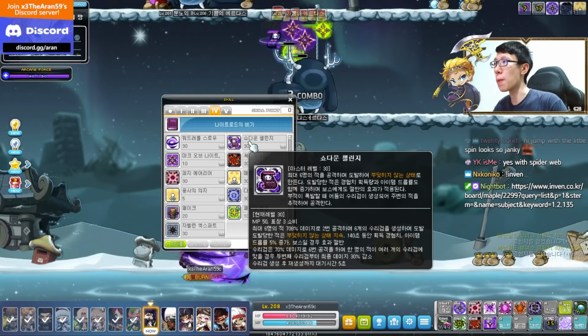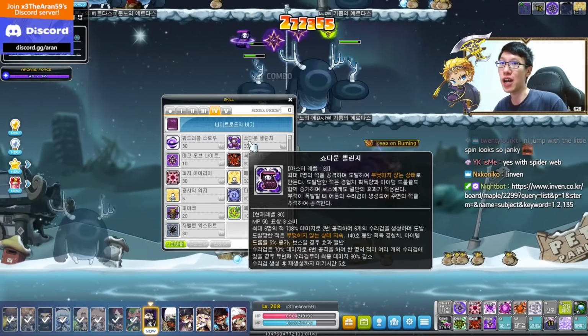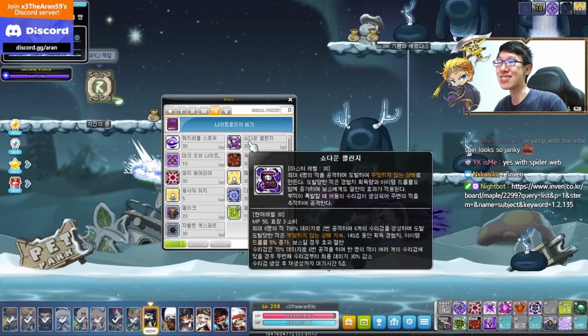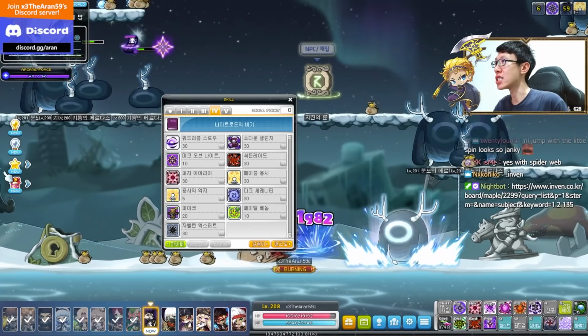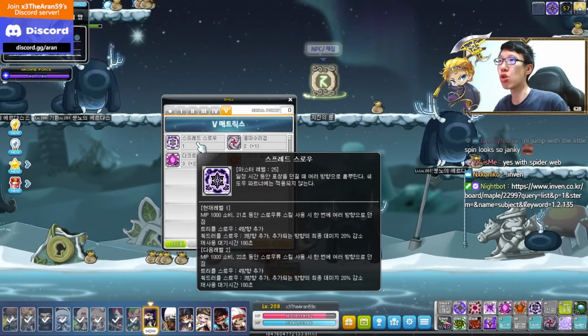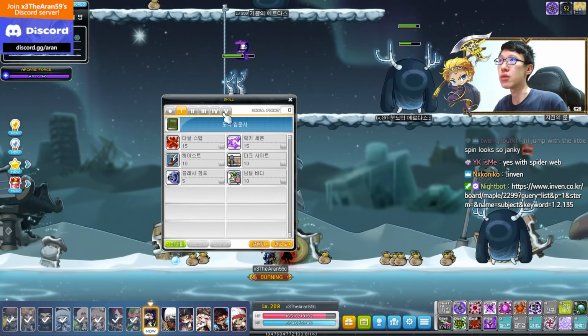Showdown, it's from 8% EXP and drop rate. Now it's 5% right now, as you can see. It's 5%. Compared to last time, it's 8%. So now it's 5%. Okay? And Spread Throw, yeah, they actually remove the Lucky 7. I think they remove Lucky 7.